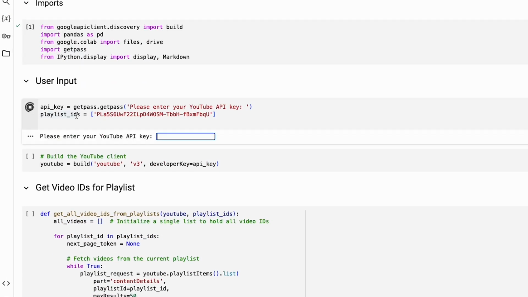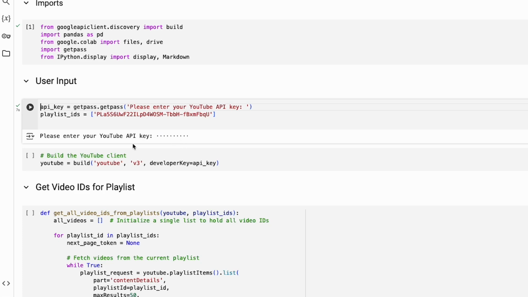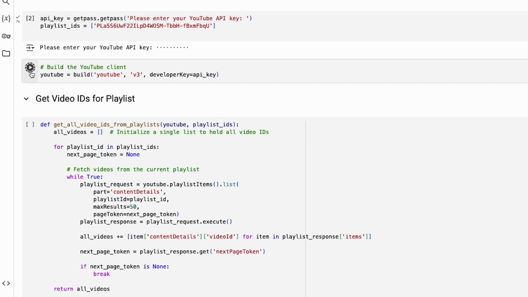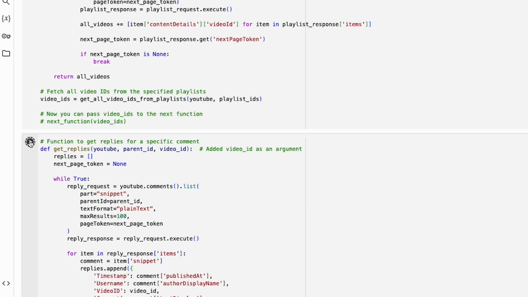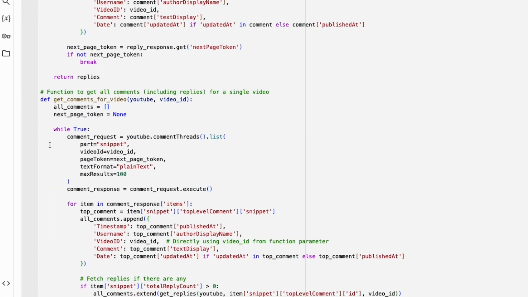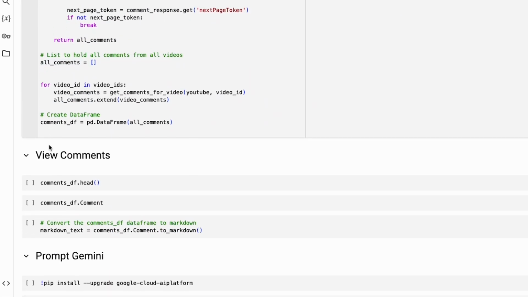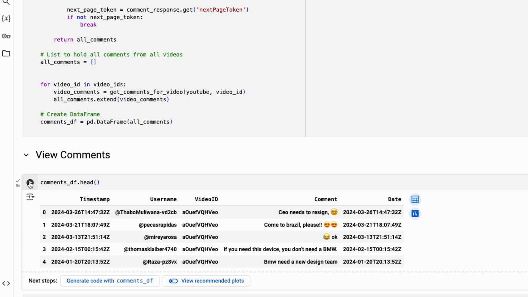The first thing I'm going to do is get the YouTube comments out of the YouTube API. I put a video up above of how to do this. It's fairly simple. All you need to do is get an API key and add a playlist, and I put the code for this down below, but reference the video if you want to know how to pull these comments. Once the comments are pulled, we can then pass them over to Gemini.